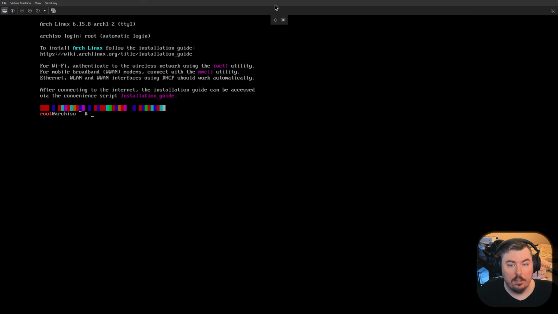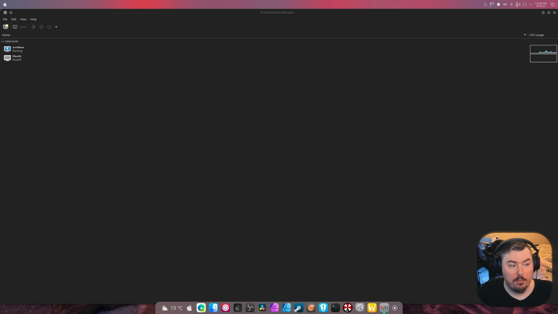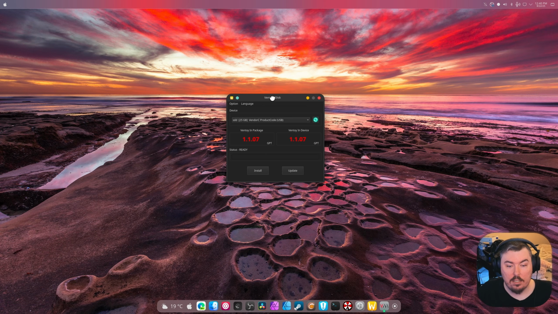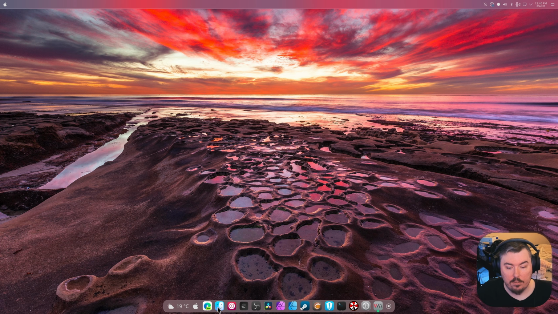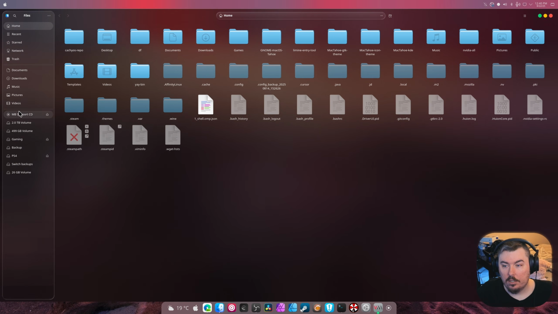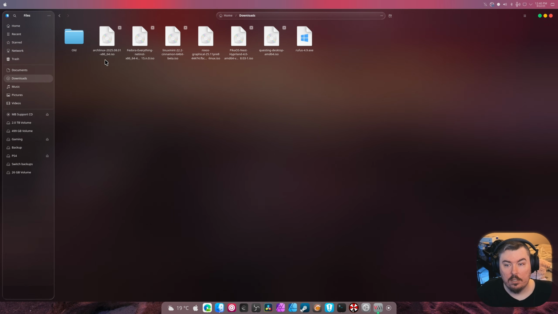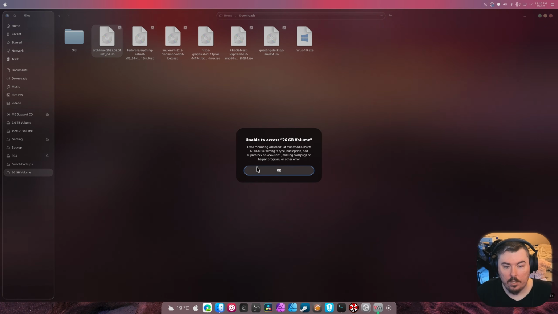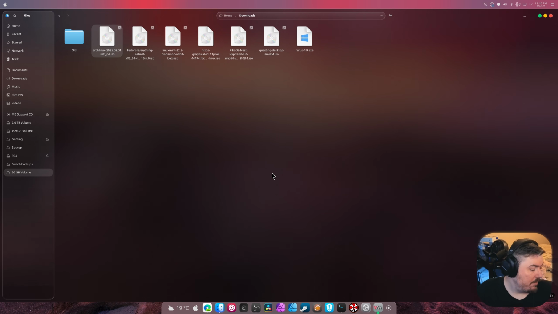Get this up here. All right, so Ventoy is done. I'm gonna drag that off to the other screen. Moving around operating systems is fun. It's like puzzles. As you can see, it says it's finished. We're gonna exit out. We're gonna go here, go into the documents, and we're gonna grab the ISO. 6 gig volume. Oh, it's doing the thing again. One second.